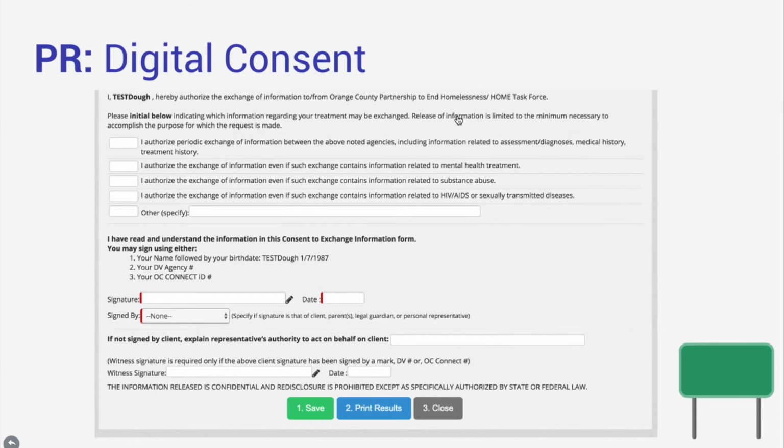So folks can initial at a couple of different places giving their consent. People can also choose not to initial and not to give consent for various things, and we expect that a number of folks will do that, and that is absolutely fine. This whole process is really built on client choice, and consent is at the very fundamental heart of client choice.